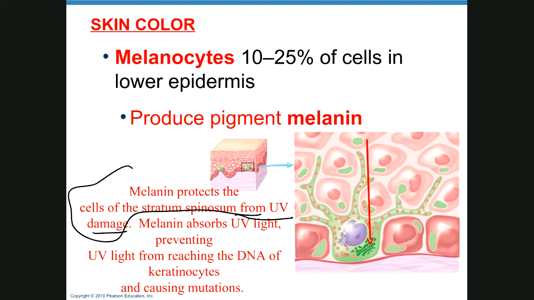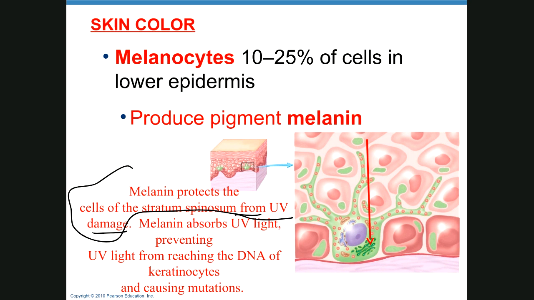This will be the reason why people that are from tropical areas that will be exposed to a lot of UV light would have darker skin than those people that live in colder climates, northern climates, let's say Northern Europe, where there is less sunlight. As a matter of fact, half the year they don't even have sunlight. So there isn't as much of the problem with UV light. So they don't need as much melanin. So evolutionarily speaking, they have less. They have a skin that is lighter because they don't need the protection from UV light.